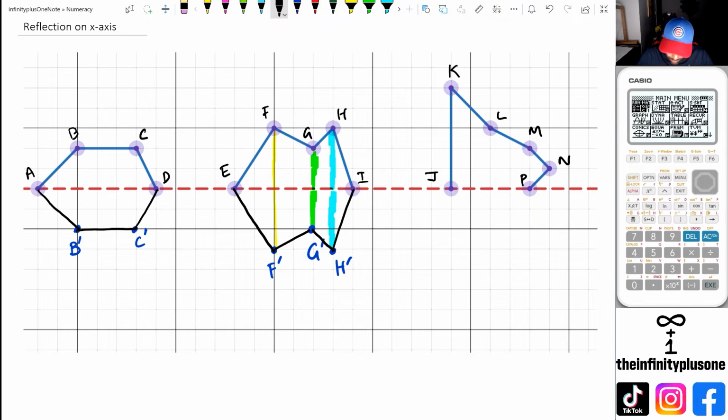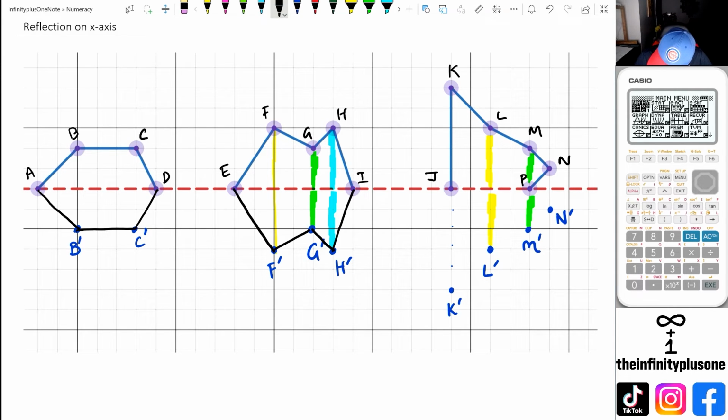And the last example, once again, J and P, we don't really need to worry about. K is about 5 units away from the mirror line, so I'm going to go 1, 2, 3, 4, 5. So that's going to be K dash. And L is 3 away from the mirror line, so 3 away from the mirror line is going to be L dash. Then I've got M and P. M is 2 away from P, so this here is going to be M, and then M dash, and then N dash is going to be there, 1 away from the mirror line.